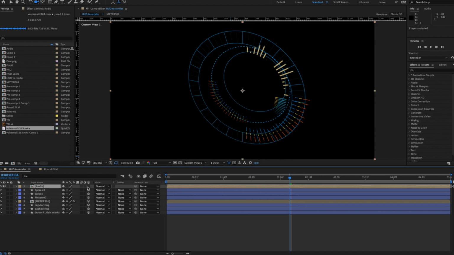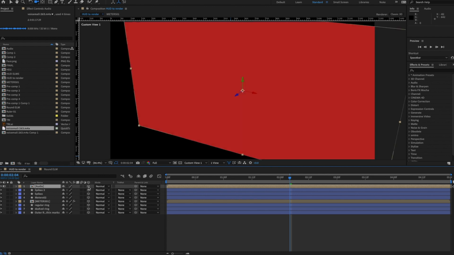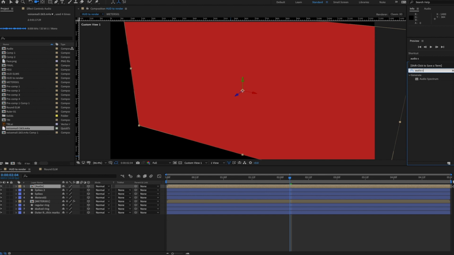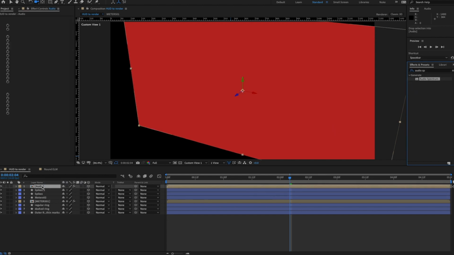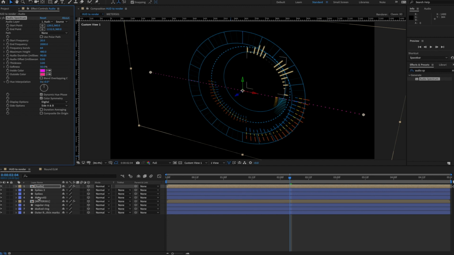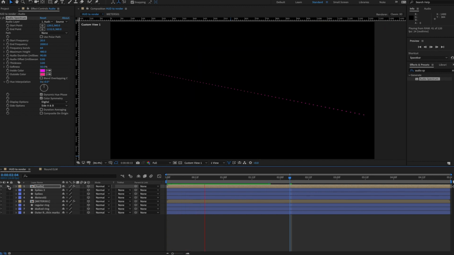And I'll go ahead and make it 3D as well. And I can turn off the speaker icon because I don't even need that on to hear anything. Now in my effects, I'm going to grab something called audio spectrum. Okay, and if I apply that to this layer, if I solo this, we'll just see something like this.